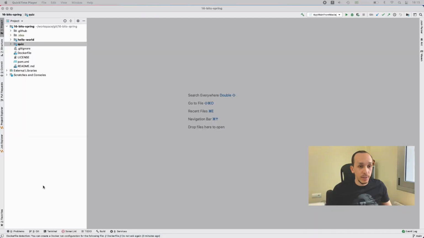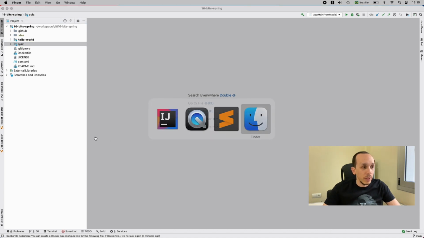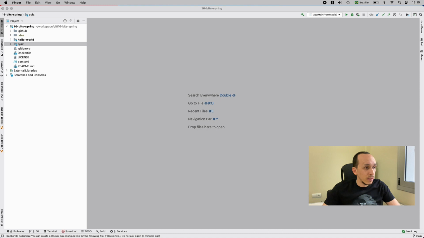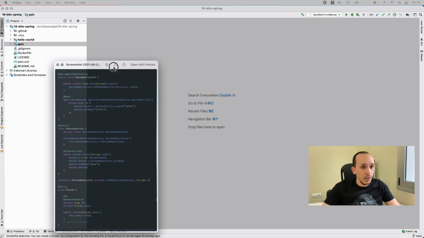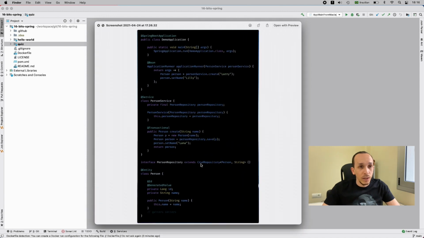Okay, so let's go to the code and also see the part of the code from the Twitter, as I said before. Okay, let me open here the screenshot. Just a second. This is the code. This part of the code is inside one file.